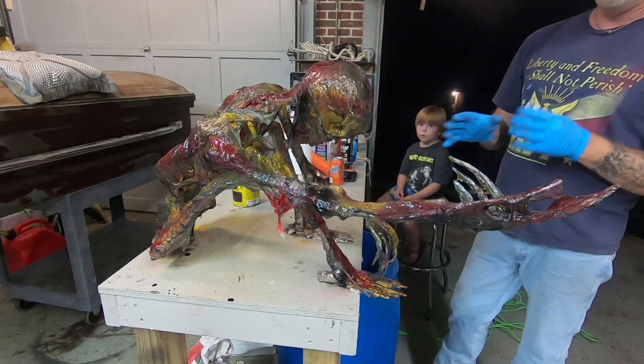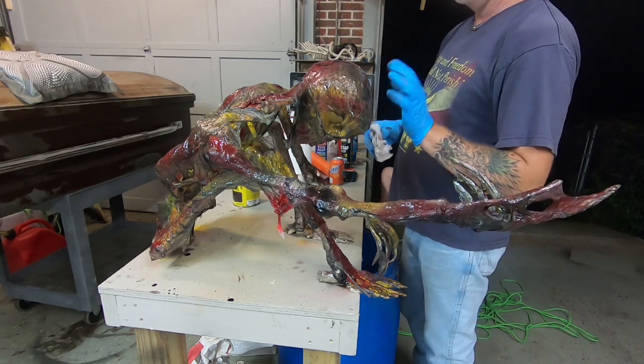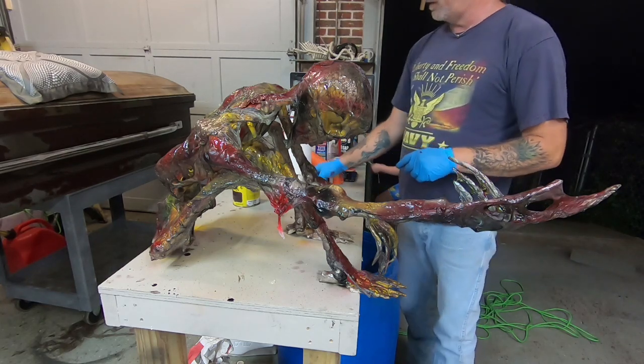Okay, that's him with the stain on it. I'm going to leave it at that. Probably what I'm going to do now is hook up the hot melt glue gun and we're going to start the hair on this thing. But first I got to paint the hair.